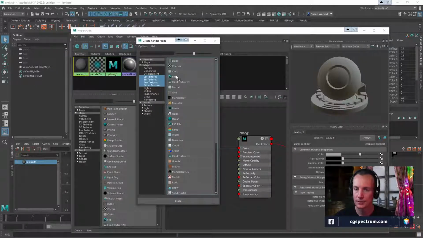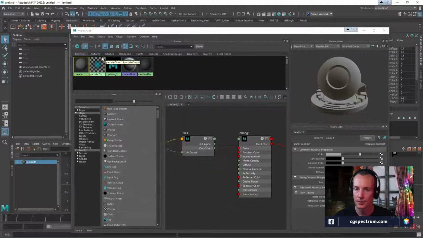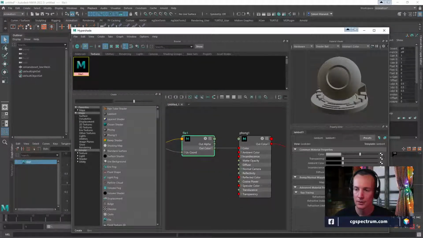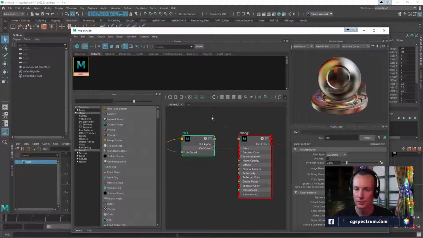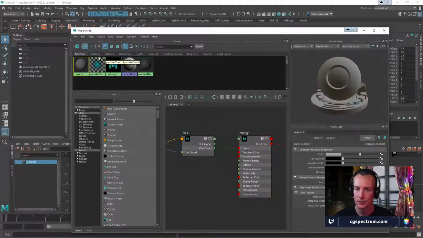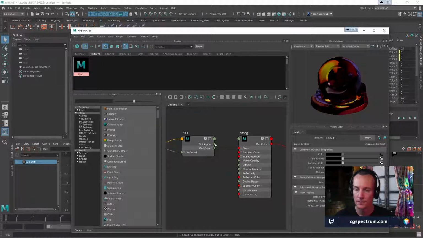So let's grab, just drag that in here. I forget how this works. Hold on. Textures. There we go.